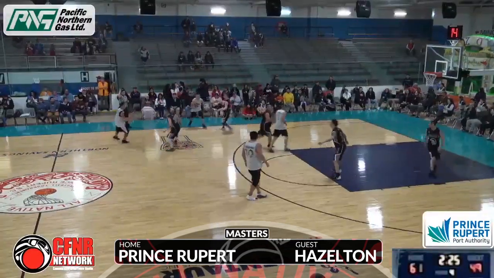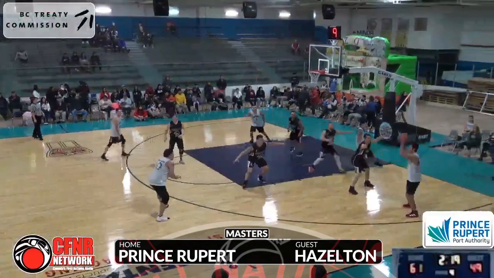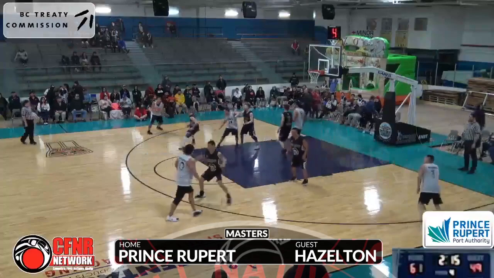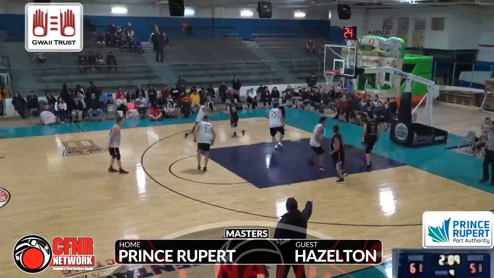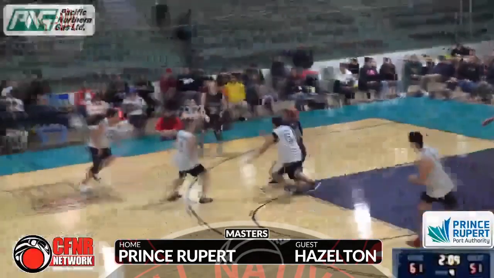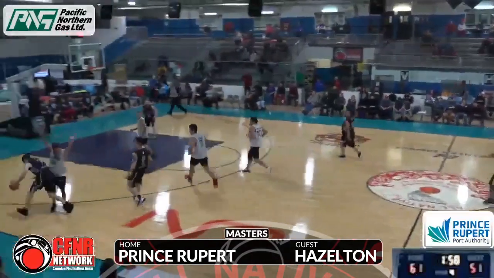So Gitsan need a bucket here. 2:23 left in the game. They trail by 12. Huge possession. Jack to Wilson. 6 on the shot clock. Wilson out to Wesley. Wesley fakes the 3. Baseline jumper. Gets it to go. 10-point lead now for Rupert. Full court press now for Hazelton. 2:06 to go. Innes. Johnson. Oh, and it's picked off by Jack, but he didn't grab it. He just kind of knocked it away.